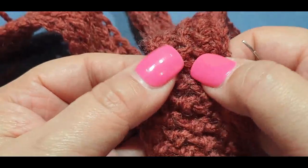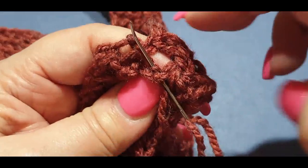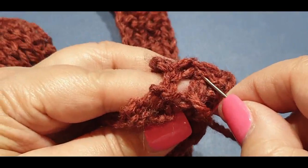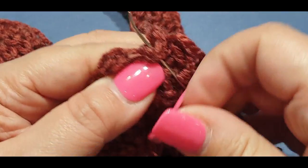All right, so what I want you to do is pretend that you're going to be weaving in the ends whip stitch way, or whichever way you want. So there, get the other side, it doesn't matter where you get it, okay? Gently give it a tug. Already it's slowly closing up as we speak. There, okay, there we go.